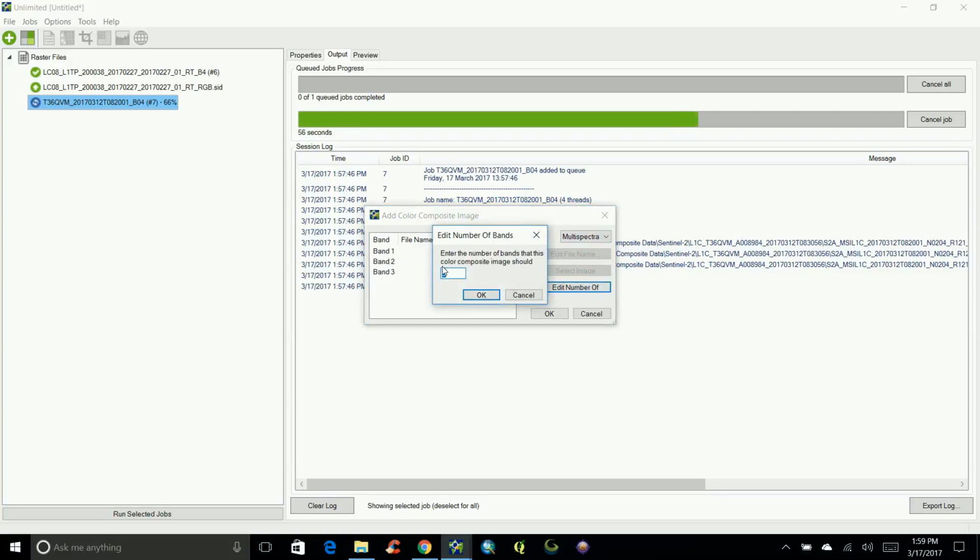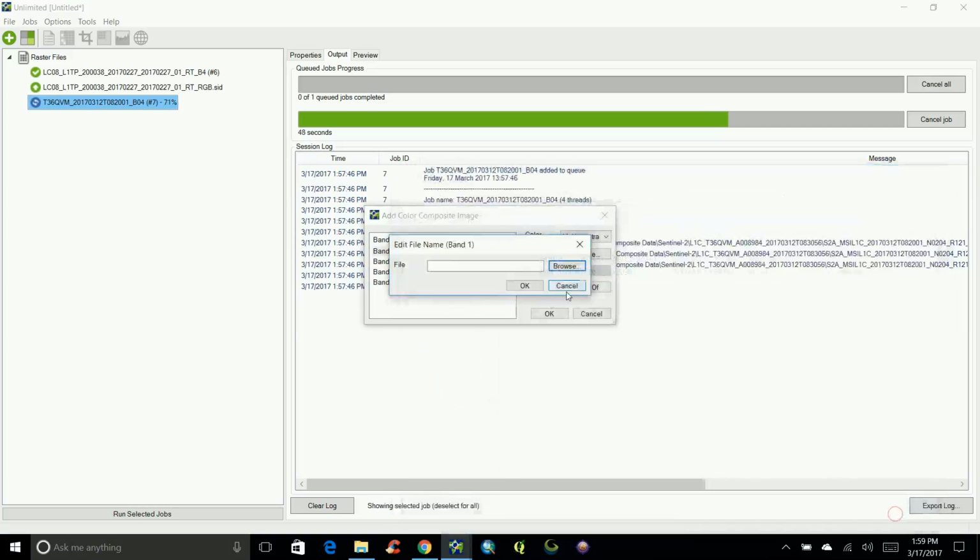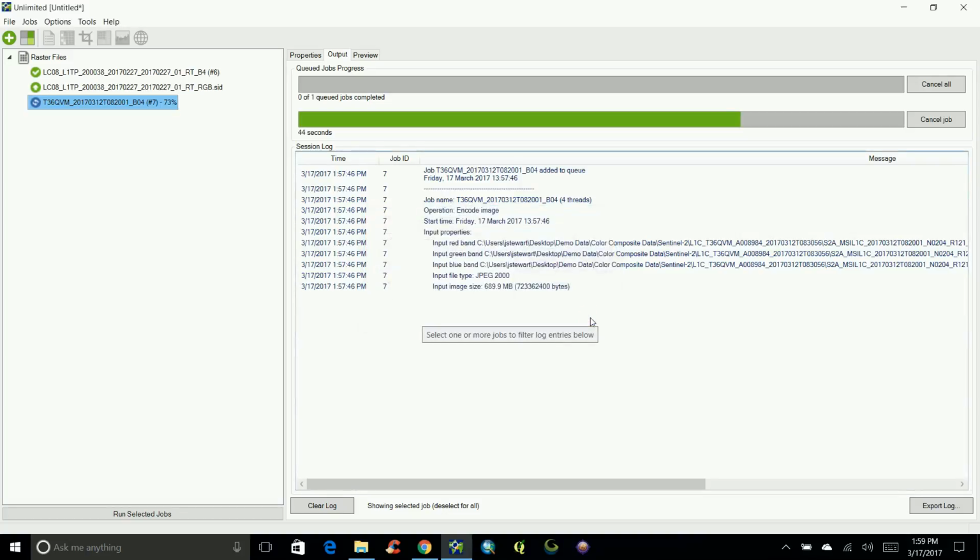You could select the bands you want, and then save that out, and then you would have this color composite that just happens to be all your vegetation bands. So you could potentially give that to somebody to do their vegetation analysis on and look at crop health and whatnot.